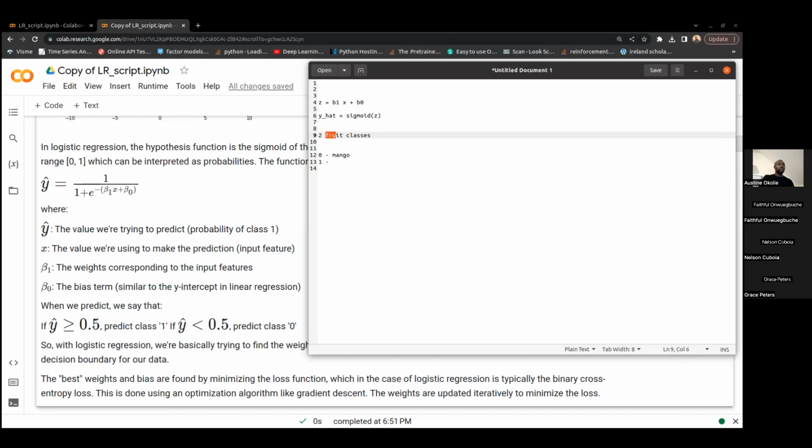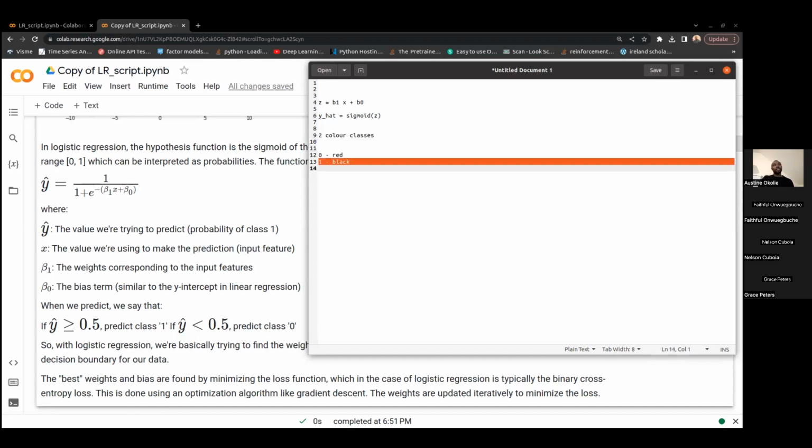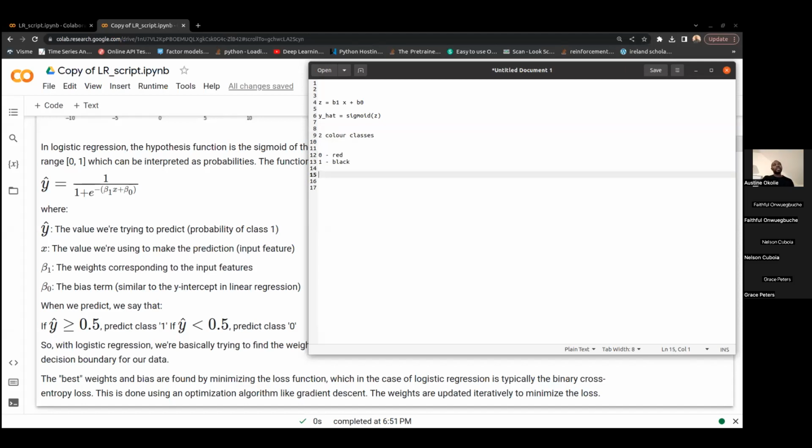I think it's better. Let me use color. Let's say red and black. So let's say you have objects and you want to group these objects according to their colors. Let's say the objects can only be red or black. And then you can say, okay, let me assign color red to 0. And let me assign color black to 1, right? Now, in the case of a binary setting, you can think about these 2 numbers as probabilities. And the closer it is to 0, the more likely that it's going to be red. The closer it is to 1, the more likely that it's going to be black. So that's just the whole idea.